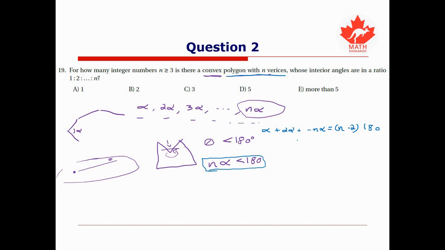Well, the first thing I can do on the left-hand side of this equation, I can factor out the α. So I'm left with α multiplied by in parentheses 1 + 2 + 3 + dot dot dot up to n being equal to (n - 2) multiplied by 180. But the sum of integers from 1 up to n, this is equal to n(n + 1) / 2. So this quantity is now equal to (n - 2) multiplied by 180.